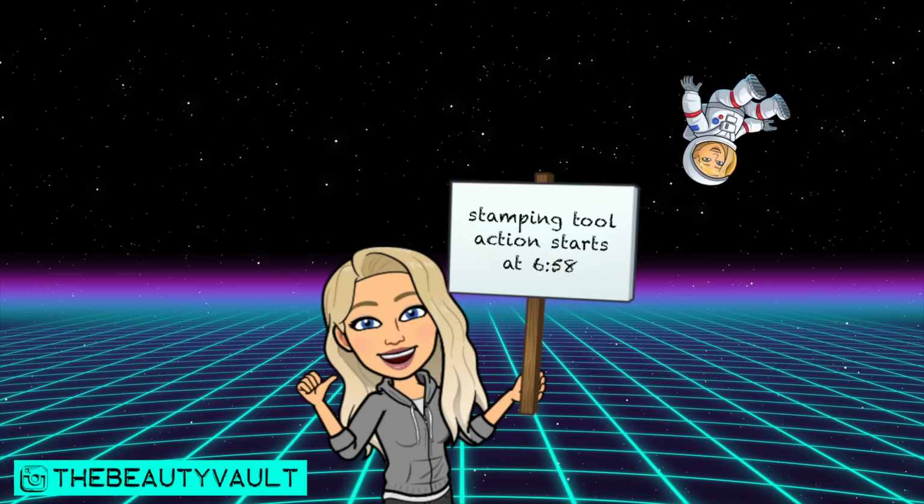So if you're just here for the stamping tool nail hack, there will be a timestamp on the screen for you if you don't want to watch the whole makeover.